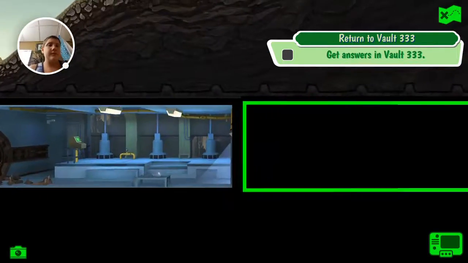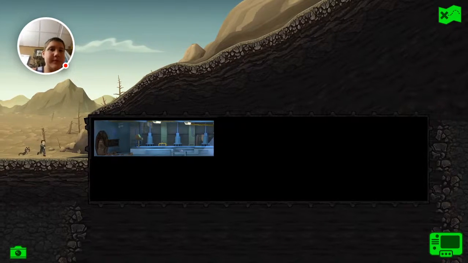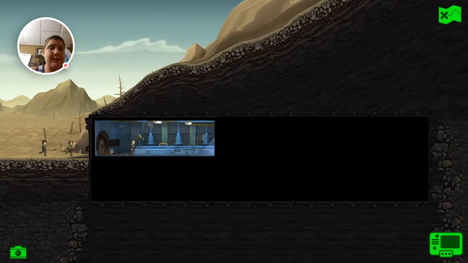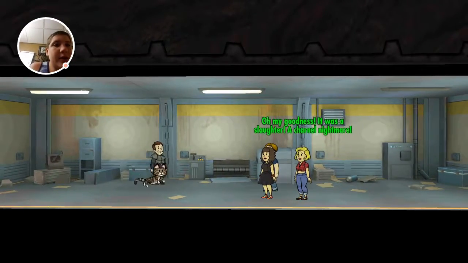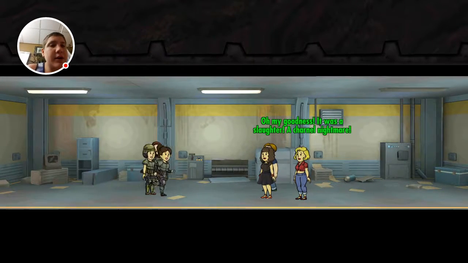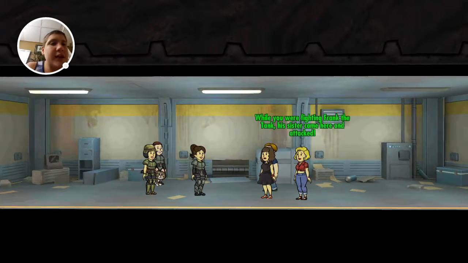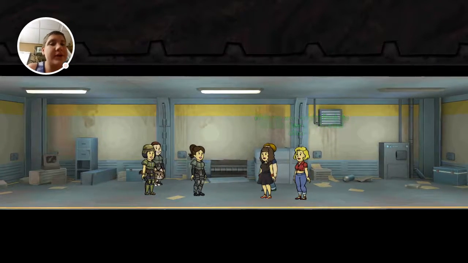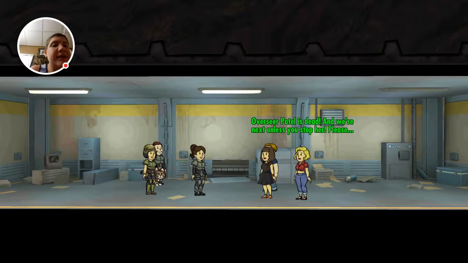Yeah. Go, turn wheel. Whoa, they expanded. Oh my goodness. It was a slaughter. A nightmare. While we were fighting Frank the Tank, his sister came here and attacked. Oh, his sister. Overseer Paddle is dead and we're next unless you stop her, please.